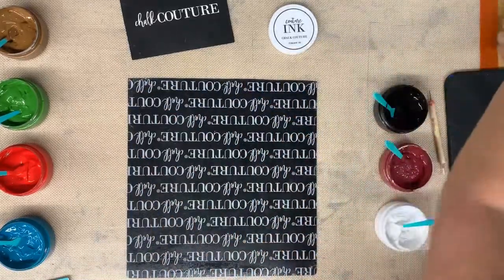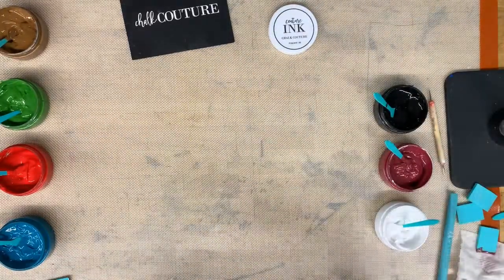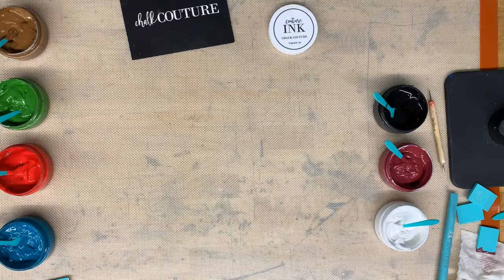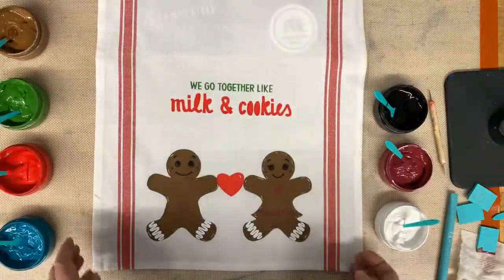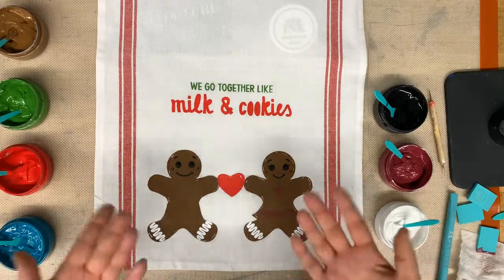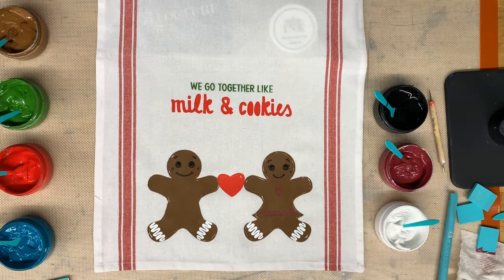So it's step by step. And that's what I'm hoping that I'm teaching you, is that step by step. This is actually very simple. It is not difficult at all. You just need to know what steps you need to do this in. Okay, so we're going to dry this with the heat gun now.